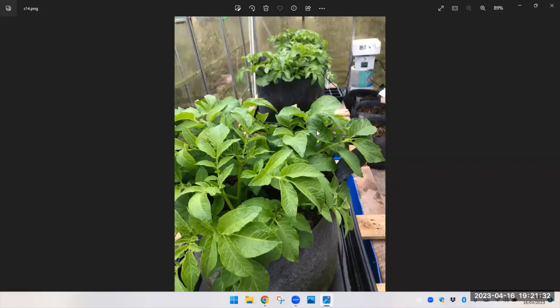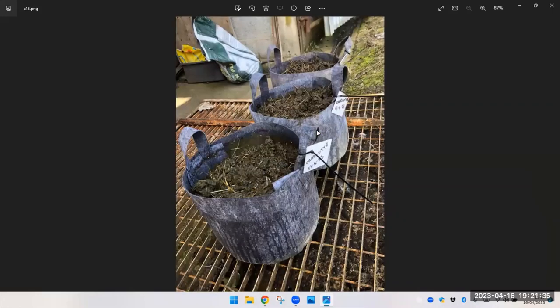The next picture then, Mick, please. And this is just showing you the bags that the cannabis growers fly-tip around our way, full of coir. A couple of us go and pick them up anyway, and that's all they are. The ones in that picture are 30-litre bags, and they've got Charlottes in them, just to try another lot of earlies. And again, with the same compost and stuff put through.